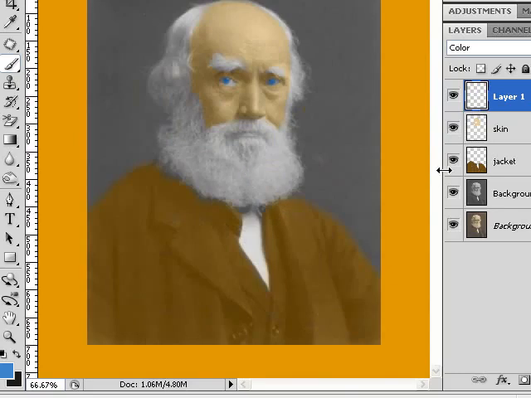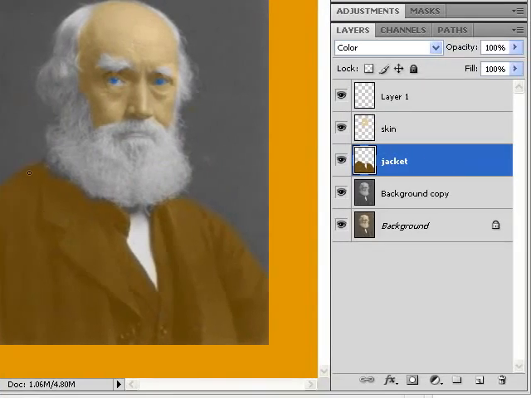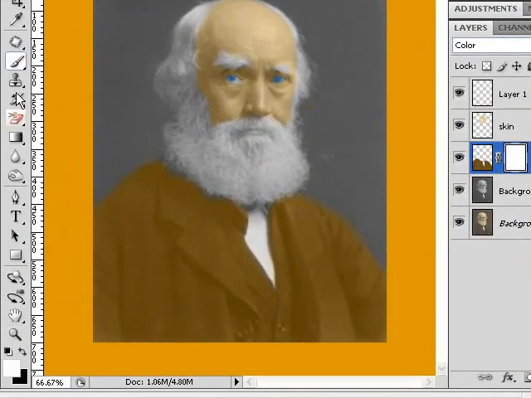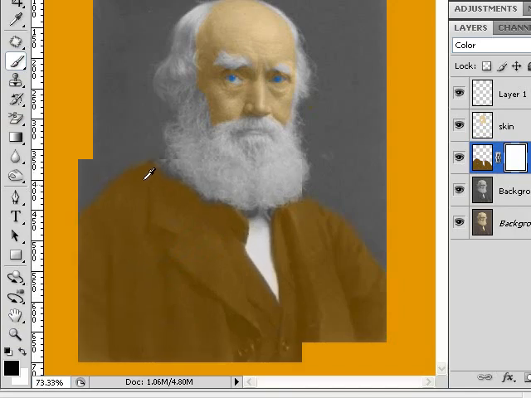Okay, we painted everything in. What I want to show you quickly is what you can do if you're a messy painter. So let's say on the jacket we wanted to edit some stuff up here. All you need to do is select the jacket, come down to this icon here, left click on it, and that will add a mask. The mask works with black and white as your foreground and background color. So if you have a white mask and you paint with black, black will delete, and if you paint with white, it will bring back the information.